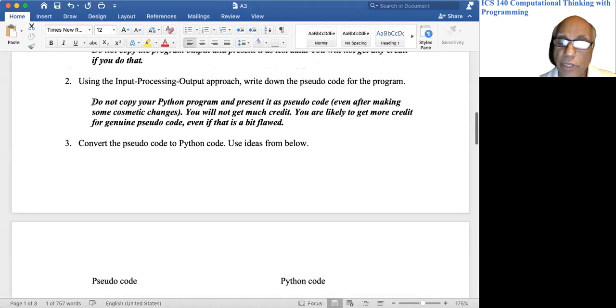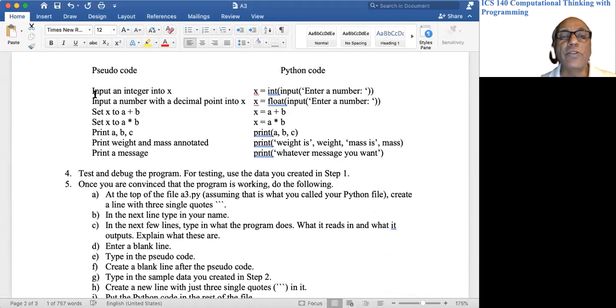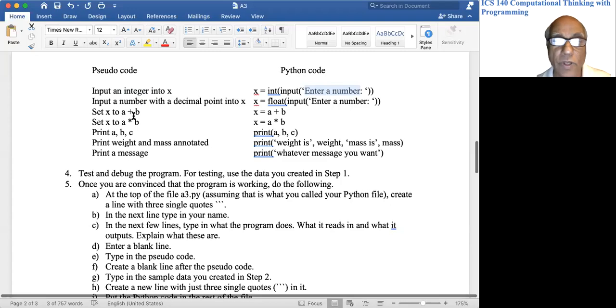And then make sure that you write your pseudocode properly. Notice that there is a table here, which was in the lab last week, which is also in the lab handouts this week. These are just examples. If you're inputting an integer into X, then this is the code. But you may not be reading into X. You may be reading into some other variable. Then you have to adjust this. Your prompt may be not to read just an integer, but to read something more specific, in which case you should prompt for that. So take care of these things. These are just patterns that you need to adapt.